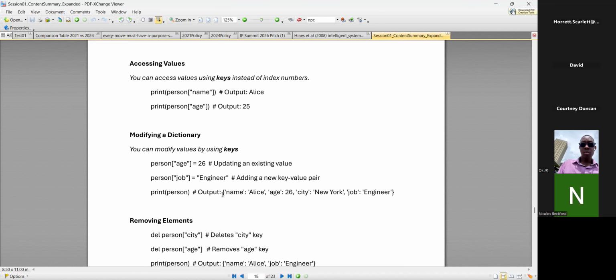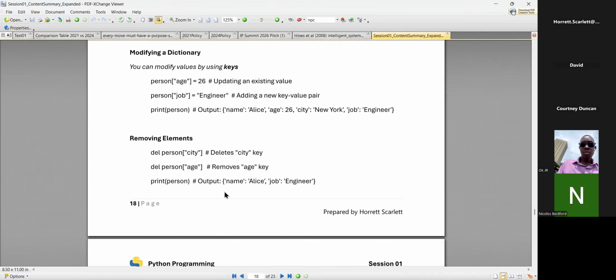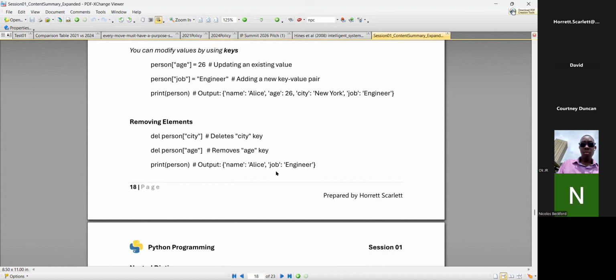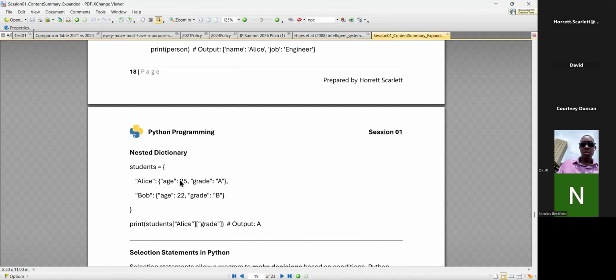You can modify the dictionary, meaning you can add new keys to the dictionary, or you can update the value associated with a key in the dictionary, or you can simply remove a key from the dictionary. So those are things that you can do. And we're just pointing out here that just like we can have a nested list, you can also have a nested dictionary. So notice students is a dictionary, but inside students, we have Alice and we have Bob, which are keys.